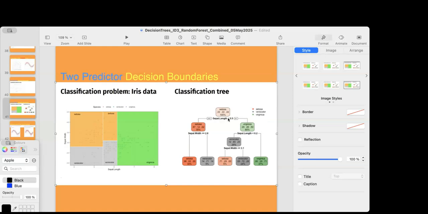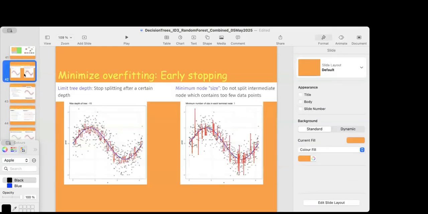This particular tree says if length is less than 5.5, we have an Iris virginica. If it is bigger than that, we have an Iris setosa. From there on, we use the petal width, and if it's bigger than 2.8, we have the Iris versicolor. So that is on the right side. If the length is less than 5.5, we have Iris virginica, and if the width is less than 6.2, we have a versicolor. So that is how, by traversing this tree, we can determine the class of the flower.